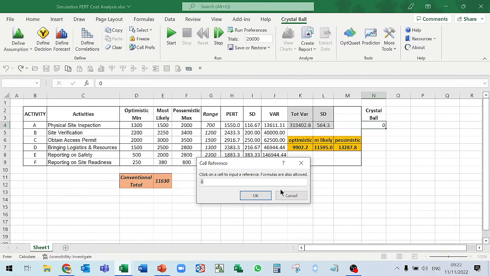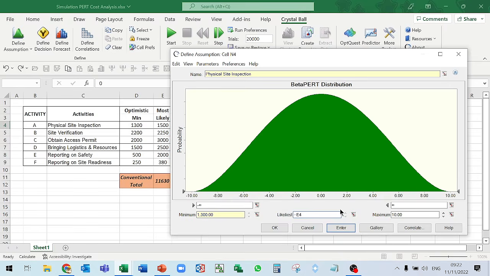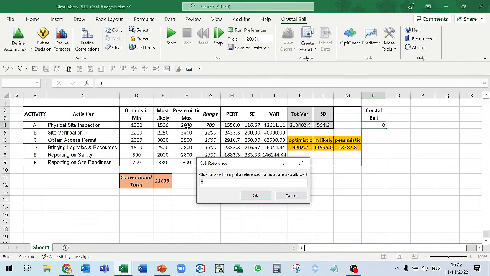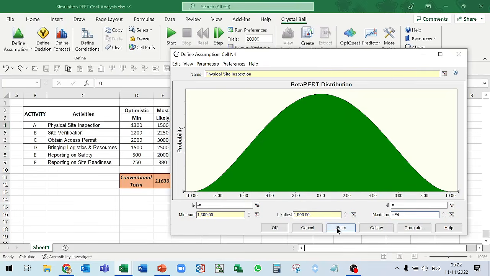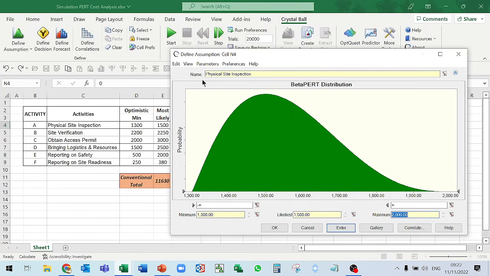Over here, I will have to press the most likely, and lastly, over at this end here will be the pessimistic or the maximum value for the cost of a physical site. And I press enter, and you will see that the name that I have actually defined, the activity name, the minimum, the most likely, and the maximum being keyed in here.